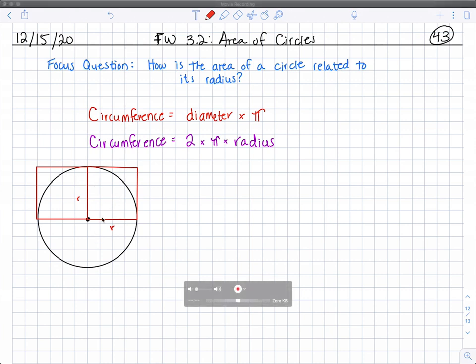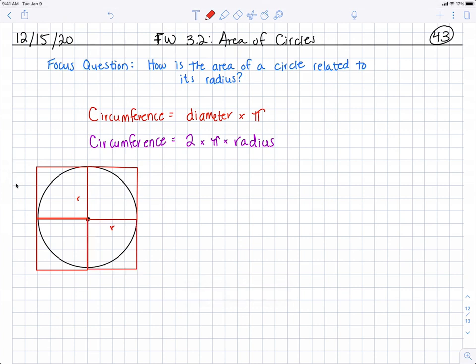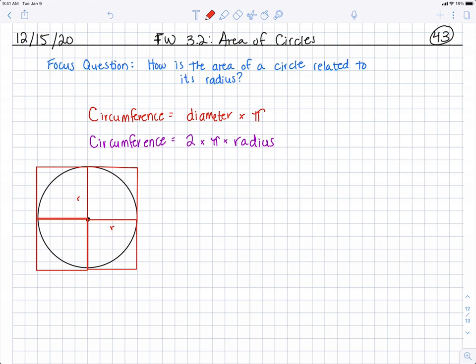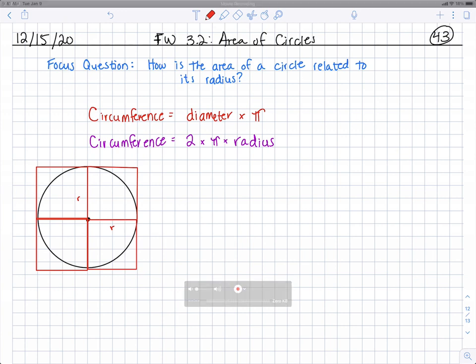So here I have 2 squares, still not enough to cover the area of the circle. Here I have 3 squares, still not quite enough to cover the area of the circle. And there I have 4 squares, which actually covers a lot more area than the circle. So we said 2 wasn't enough, 4 was too much. Well, in between 2 and 4 is about 3, and this is what the iReady lesson was trying to hint at.